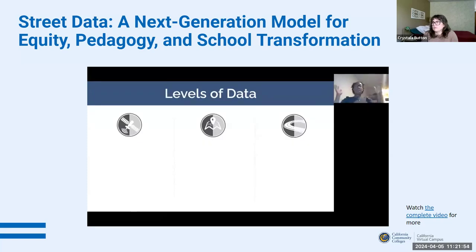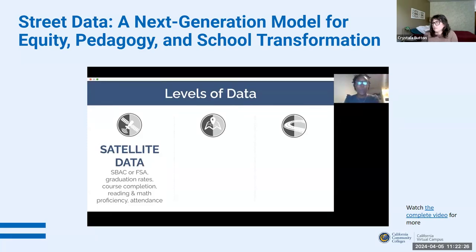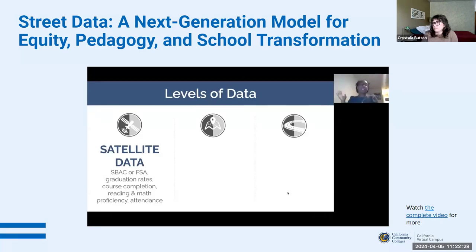To make it a little bit more broad and specific at the same time, if you think about our current paradigm, we kind of start really high level. Think of Google Maps, right? You see the satellite, gives you some information. You kind of know where the countries are and things of that sort, but it's high level. So SBAC scores would count as that. Everybody does all their learning. At the end, we find out that we were successful because the SBAC told us so. Here in Philadelphia, that would be the PSSA, High School Keystone. Or we look at graduations. We were successful because this amount of kids graduated. Or how many kids came to school. Satellite data, okay, it's helpful to some degree.